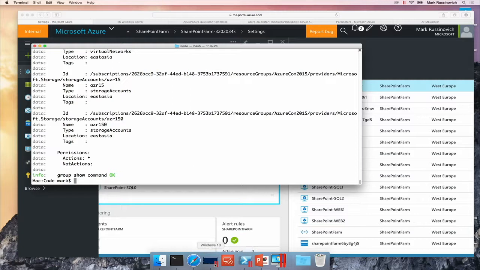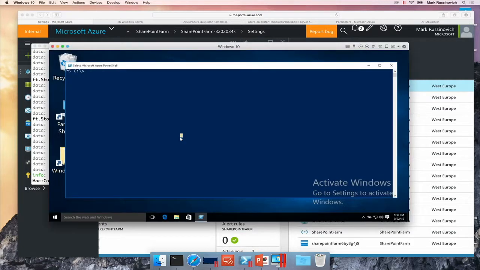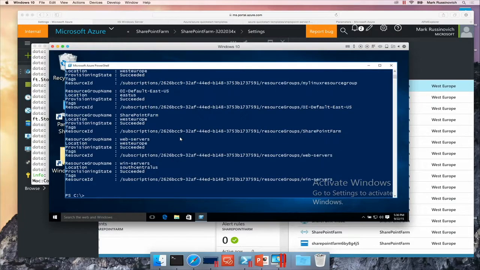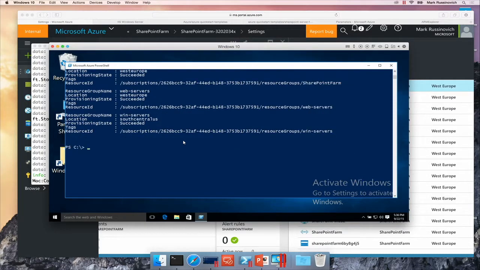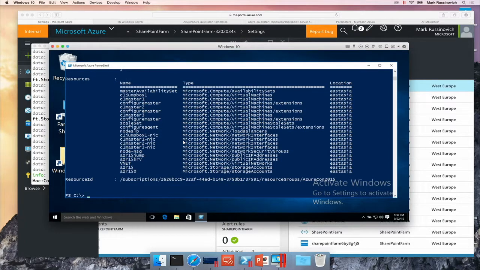We've got an equivalent experience over in PowerShell. So if I say Azure Resource Group, this will just simply dump me all the resource groups in a very similar format. And then, of course, I can set a filter for AzureCon 2015, and now that will show me the resources within that resource group. Of course, there's Azure commandlets and CLI commands for interacting with all the different resource types that we've shown you, virtual networks, NICs, load balancers, but this just gives you a flavor of what's available.